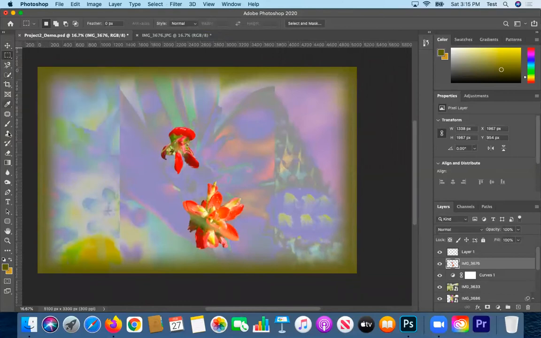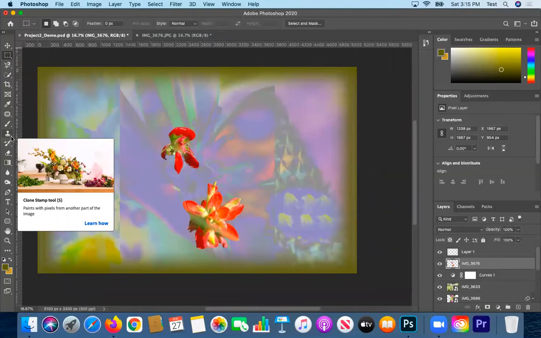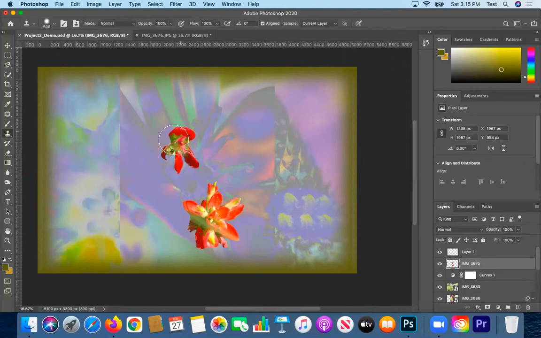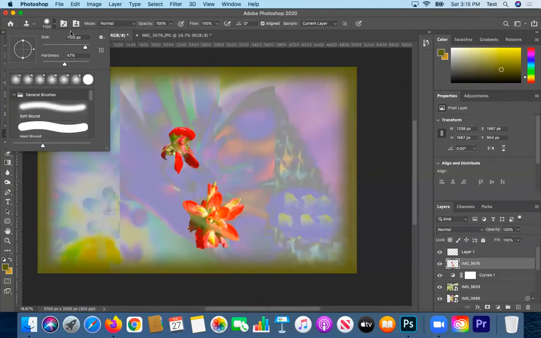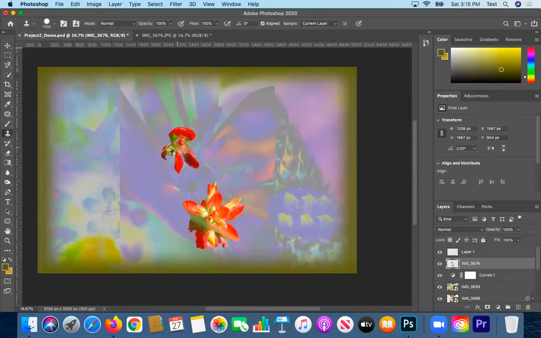Next, I want to show you how to use the clone stamp tool. And the clone stamp tool allows you to repeat parts of your image over other parts. So let me go ahead and hit Option here. I can make my brush bigger by hitting the right angle bracket, or smaller with the left angle bracket. And again, I'm going to go up to my brush properties, and I'm going to actually increase the hardness. This is just the edge around it.